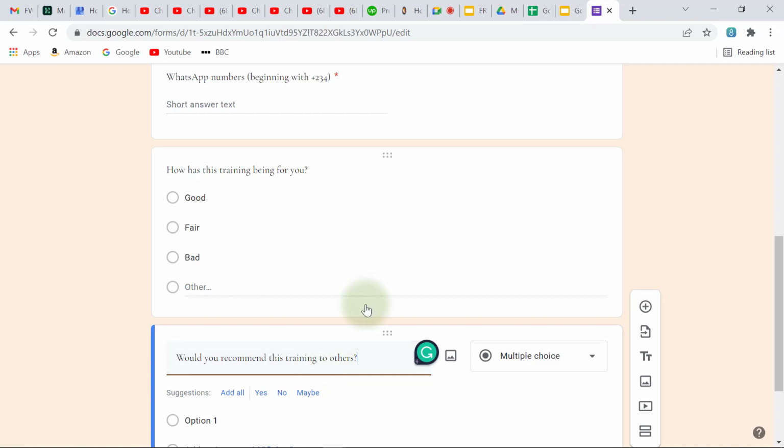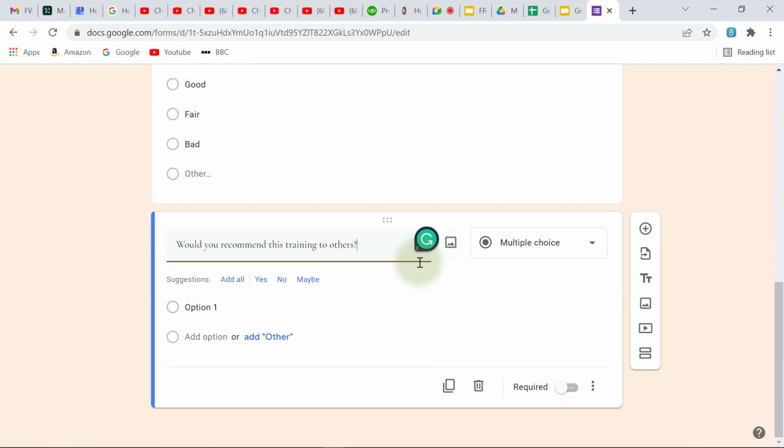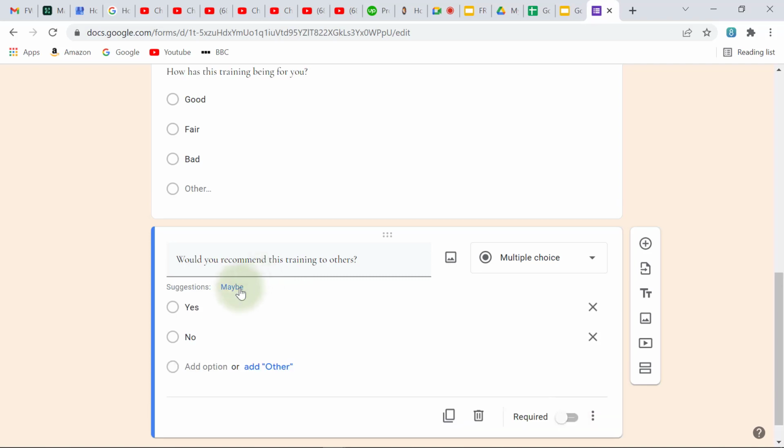Okay, so you can see immediately the computer can sense the format of the question and see what it does here. It has provided possible answers, meaning this kind of question will go with a yes or no answer. Instead of coming here to start writing yes, what I can just do is tap on yes, and as soon as I tap on yes, it takes out the yes and adds no or maybe. I can still tap on no, you see that, and I'm left with maybe, and I can tap on maybe.